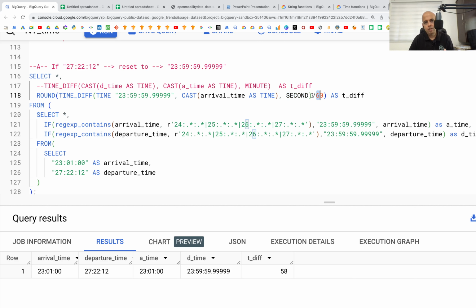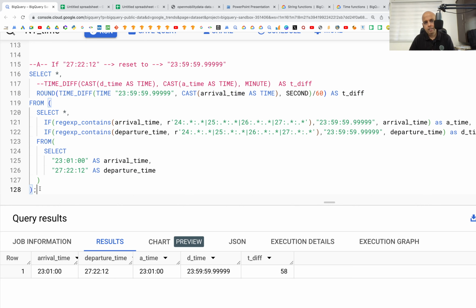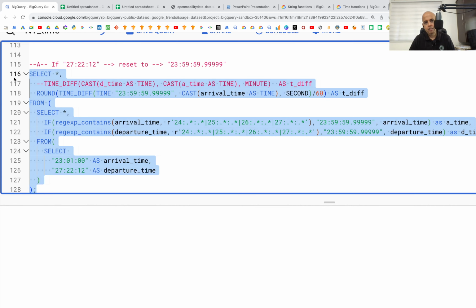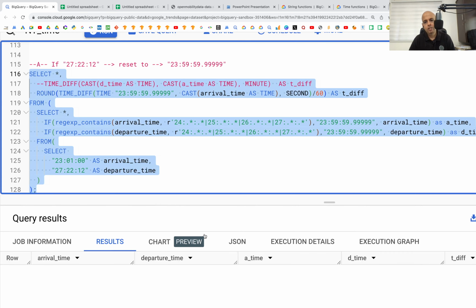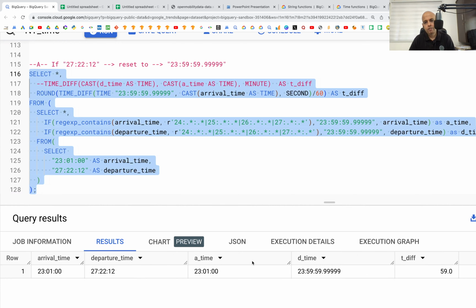The reason why we are getting 58 is we are dropping the decimal part of 0.59, and that's why we are getting the 58. We should have gotten 59 here. So when we get the time difference in seconds, and then round it off to get a nice round figure, we should see that we get the 59. So as you can see, we have 59.